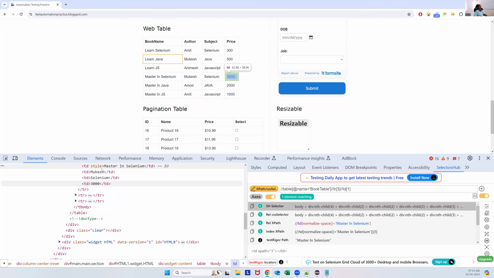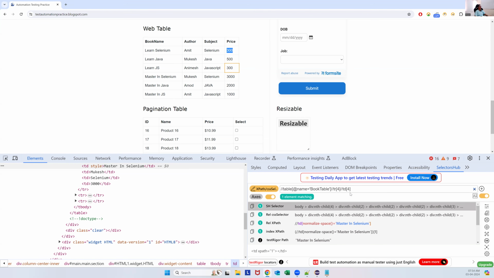So what I can do is I can write one XPath for this. Which column is it? Fourth column. So first go to the second row and fourth column. So 300 is matching. Just change only the row number. The column number is constant. So only change the row number. I said 3. Now 500 is matching.